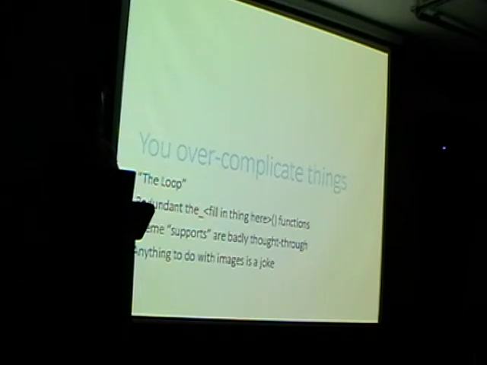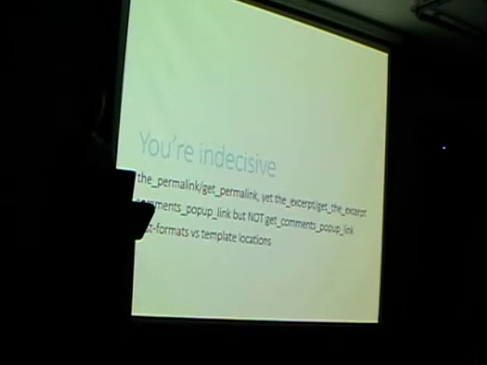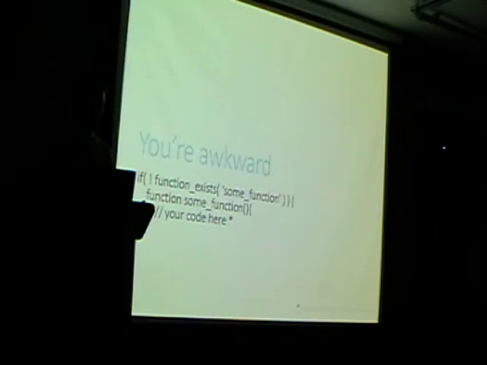There's things like the content or the stuff. It's basically because they're trying to make it easier for people to not write echo get the content or echo content or something like that. And it's just, this sort of thing, it's a joke. Well, like my previous point, you always repeat yourself. You're indecisive. You're awkward. This is not how to extend a function. The reason why you have to write if function exists is to check if a function exists. You should be using classes and extending.